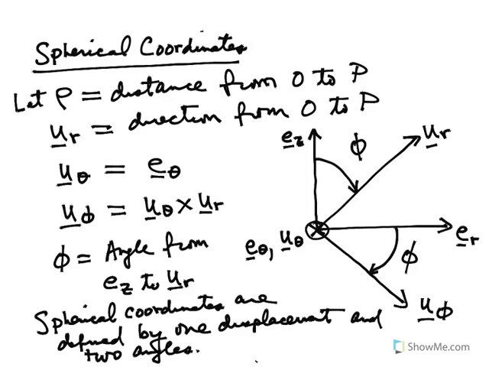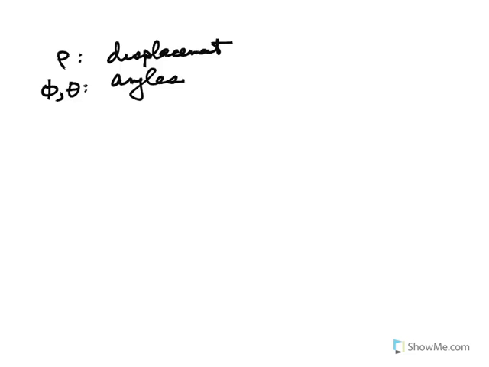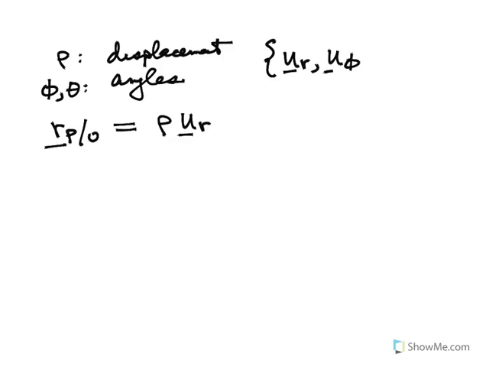Now, given that, let's look at what I have here as far as quantities go. The position of P relative to O is defined by its magnitude and its direction. Its magnitude is rho because that's the distance between O and P. The direction is U sub R because U sub R is the direction along OP. So now if I look at this, you'll see that the two rotations, or the two angles, make it so that this basis is now U sub R, U sub phi, U sub theta, if you look at the order.